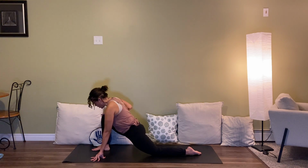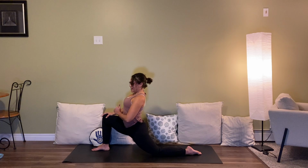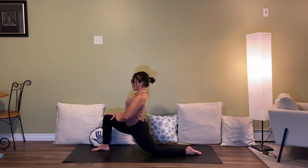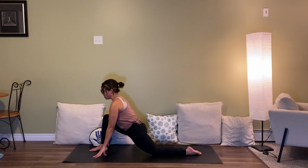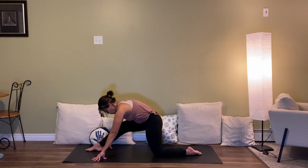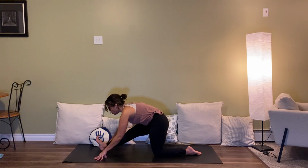And eventually maybe coming up to that front thigh. Wherever you are, this lift and lengthen maybe. Good. Last breath. And we'll move into half split. So plant the hands, straighten the front leg, flex the toes, right? Heart pulls forwards, front body lengthens. Take a few breaths.